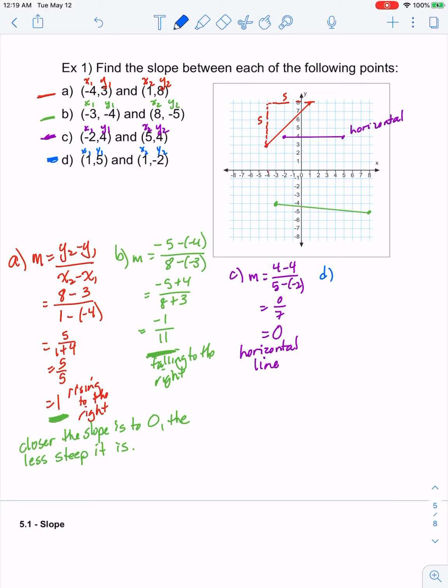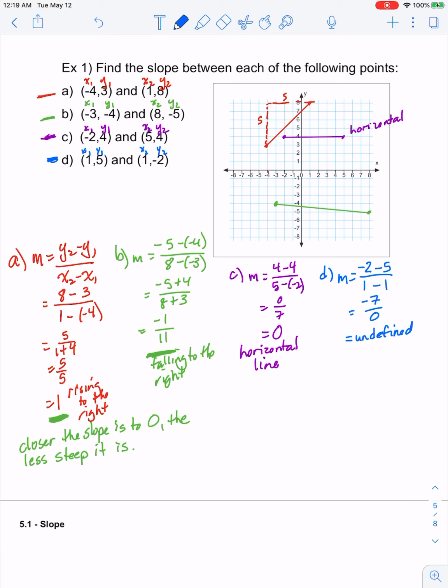Okay, D. Slope equals y2 minus y1 over x2 minus x1. That's negative 7 over 0. What do you get when you divide negative 7 by 0? This is negative 7 divided by 0, not 0 divided by negative 7. We've talked about this before. Try it on your calculator, see what happens. That's right, you got an error message. So we call this undefined, and you have to say that. You can't just leave it as negative 7 over 0.